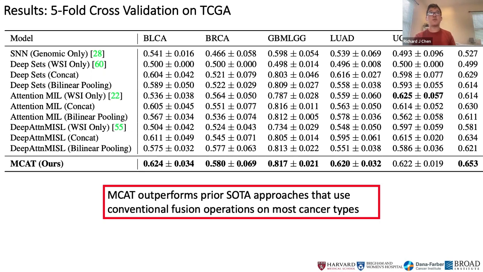hyperparameters in Porpoise. Like it used a lot of gating. It used something called gating-based fusion, where one modality gates the importance of another modality. Here, the exploration of different multimodal strategies was limited to just conventional concat and bilinear pooling. So this is where Porpoise is right here.